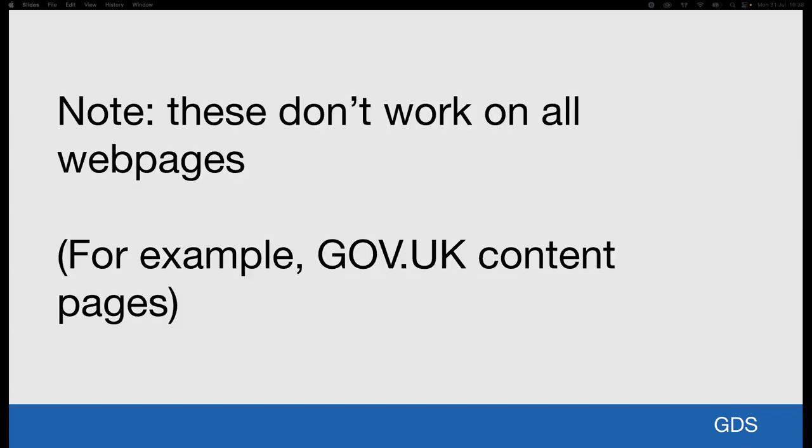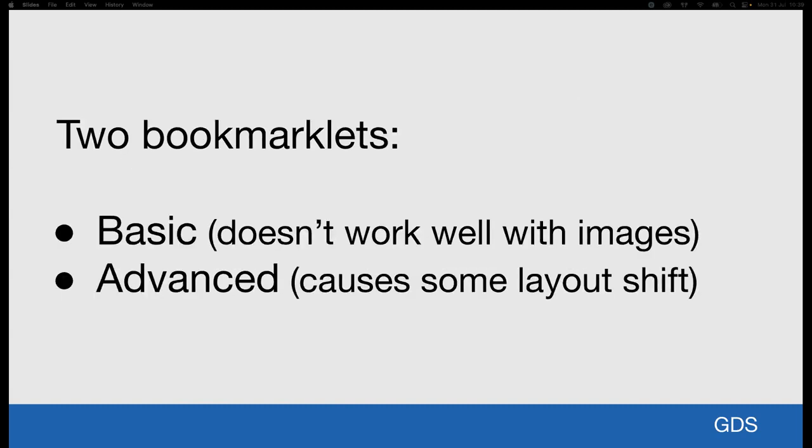A note to this as well is that bookmarklets won't work on all web pages. That's just a general thing about bookmarklets. For example, they won't work on the main gov.uk website for those content pages. That's because the developers for that website and others like it have put a restriction on it called a content security policy, which prevents certain attacks from happening to a page. But in general, it also prevents us from using automated tools to update the CSS.